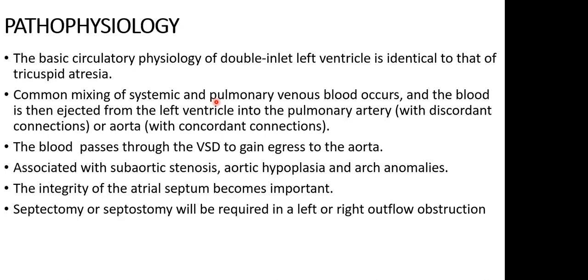So basically what happens here is that there's a mixture. Deoxygenated blood gets into the right atrium, and from the right atrium, it gets into the dormant ventricle. So the deoxygenated blood then gets into the dormant ventricle. Then some of that blood is sent into the pulmonary vasculature, and then it's sent back into the left atrium, and then it gets back into the ventricle.